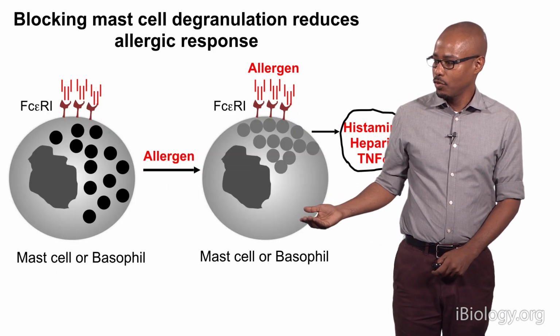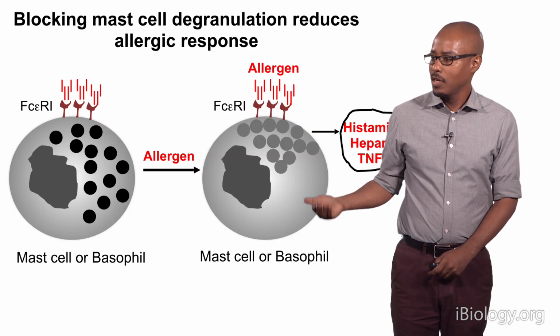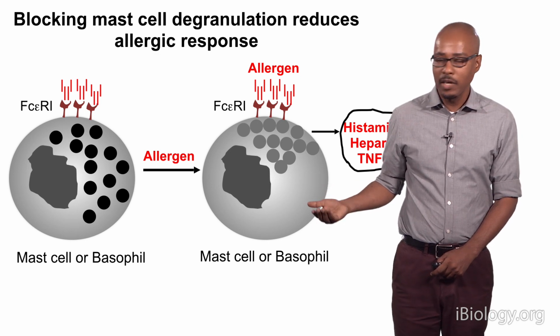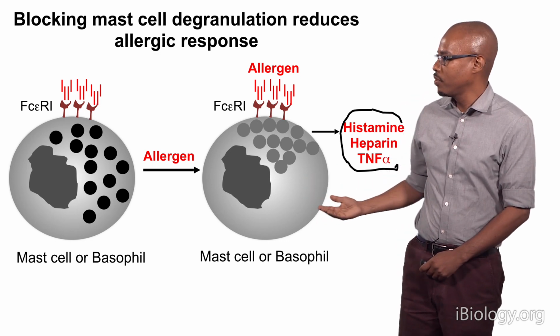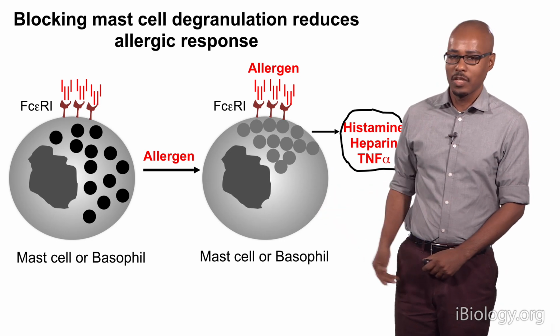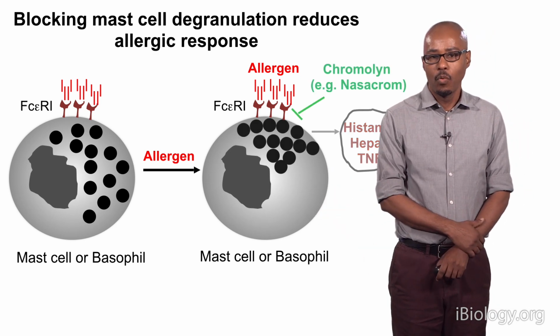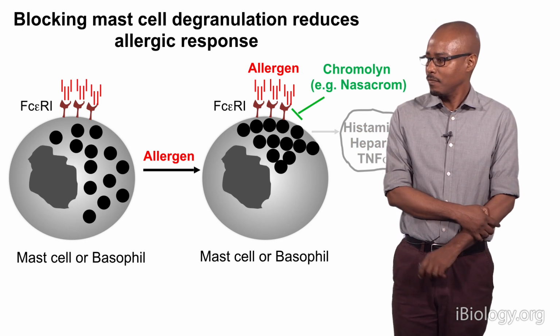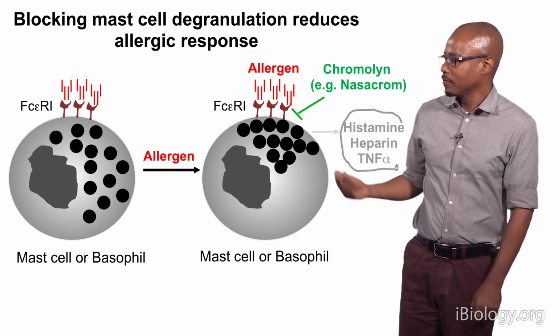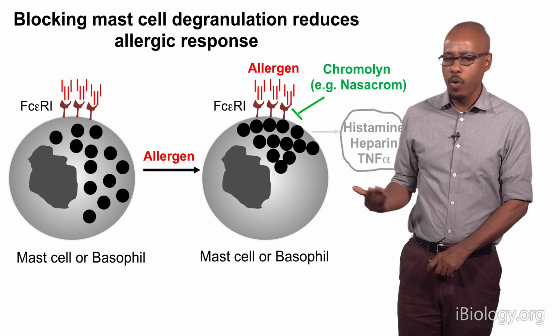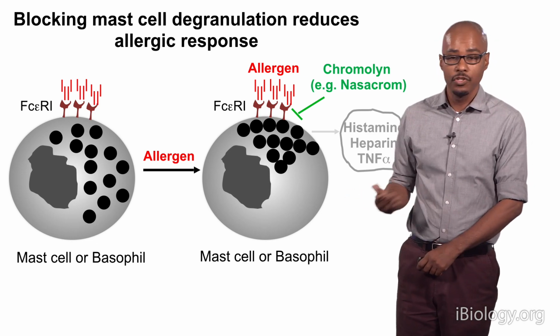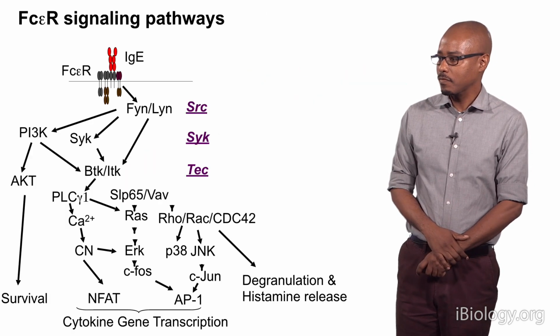So, as I told you in the first part of my talk, blocking mast cells and blocking mast cell degranulation can reduce the release of these components. And by reducing the release of these components, we actually reduce the symptoms. But what is the molecular basis for this? As I told you, the drug cromolyn is able to do this, but we don't quite understand how cromolyn works, and also cromolyn has side effects.